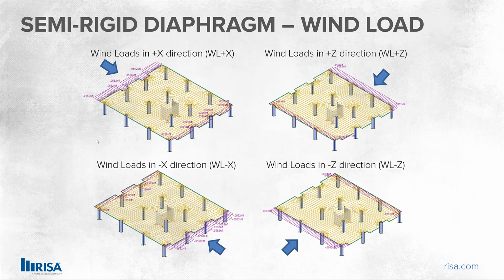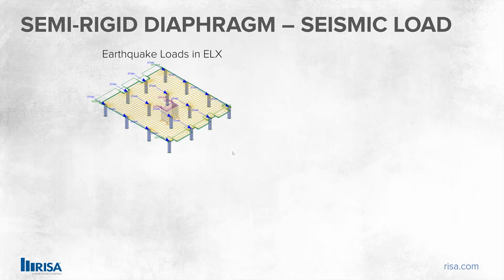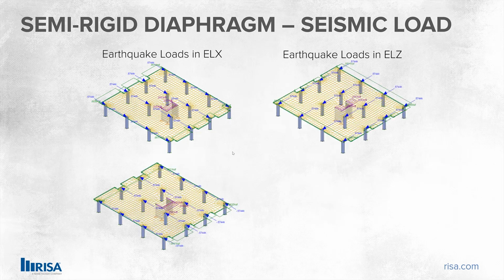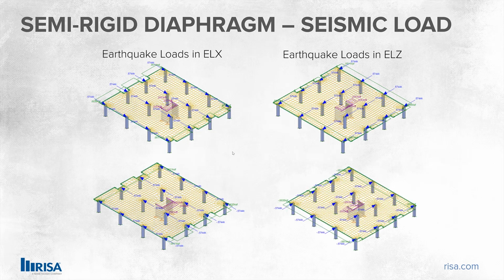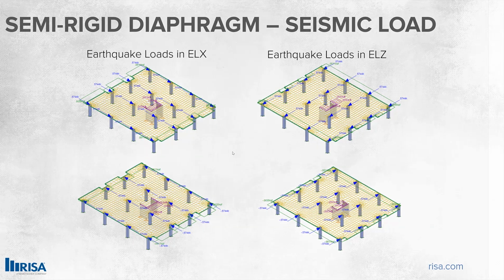Now, when we're looking at seismic or earthquake loads, the seismic loads are applied based on the location of masses at a specific floor level. In this case, there are loads applied at the columns, at the walls, and wherever we have the superimposed loads applied to the structure. So basically, wherever else mass exists. We have some mass for the floor, at the top of the columns, at the top of the walls, and that's the location where all those loads are going to be applied.